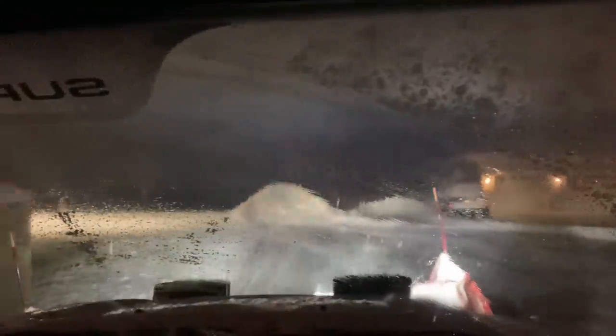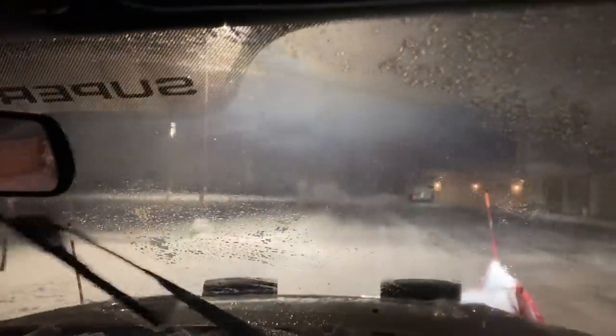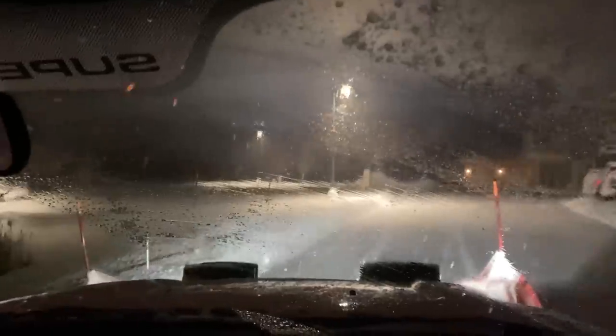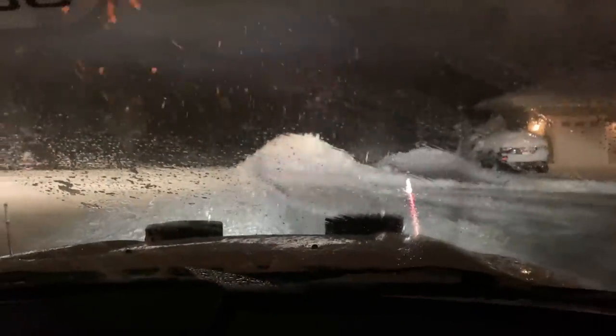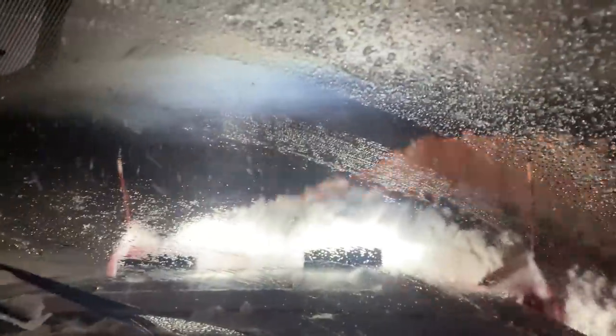I'd say that pile is about five and a half to six feet. It helps sometimes to roll down your window so you can see a little bit better and hear what's going on around you. Now I'll show you — we're all the way over on the roadway here. What I'll do is keep windrowing it, and when we get to this mailbox I don't really want to plow it in. So I'm going to angle the plow forward, scoop that wing in — it's still going to get snow there but not as bad — then push that wing back.